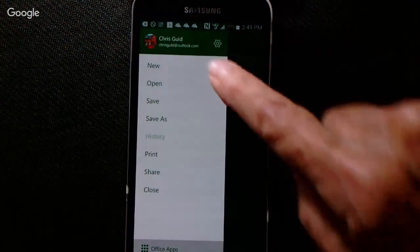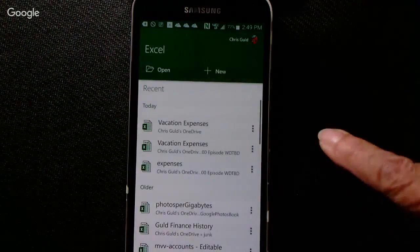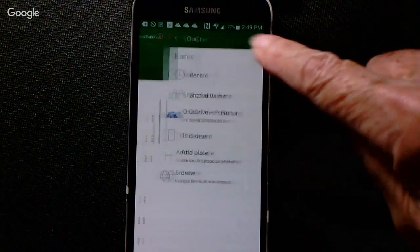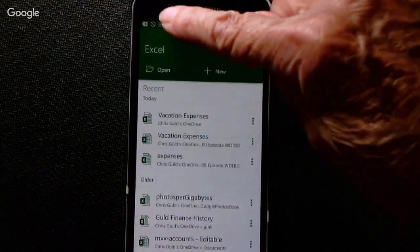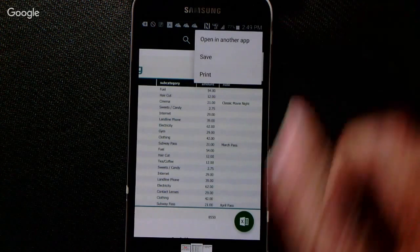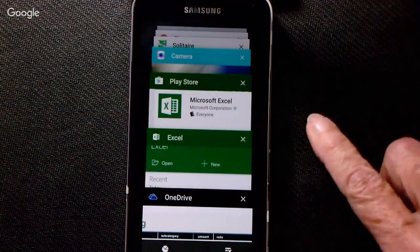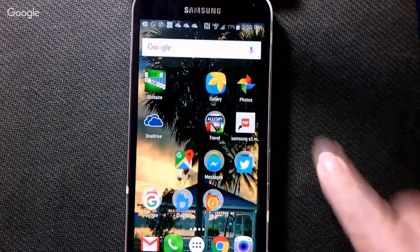All right. Now I want to go back out to my files. And my recent Excel files, no, I want just recent files, recent all files. It's obvious that I don't really use this very much. I just like knowing that it's there. I'm going to go back out to home and see if just opening OneDrive gets me there. So you know what, I'm going to try that force quit. Where'd you learn to do that?